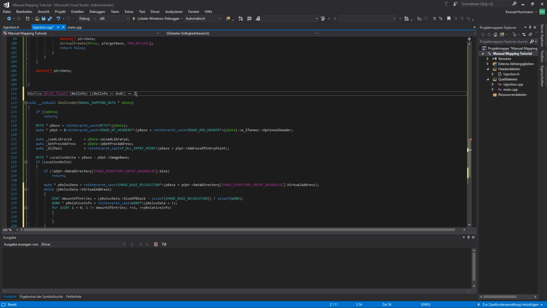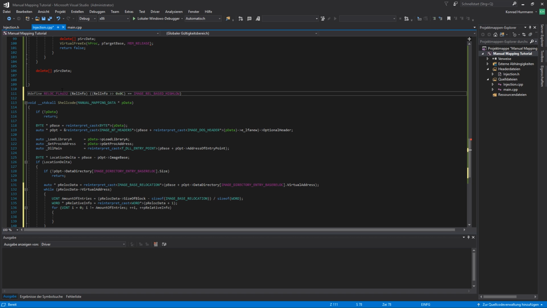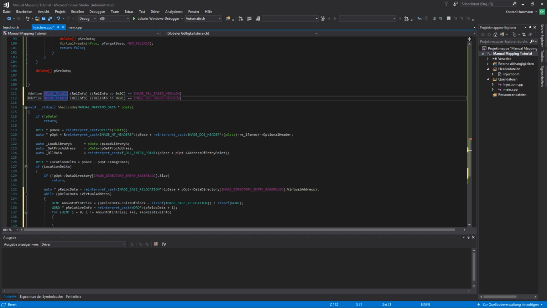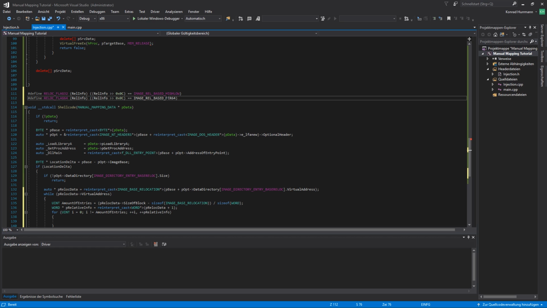If that's equal to IMAGE_REL_BASED_HIGHLOW, as you can see here there are many, we only care about this one, then it's a 32-bit relocation. And if the relative info is IMAGE_REL_BASED_DIR64, sorry, this flag, then it's a 64-bit relocation.